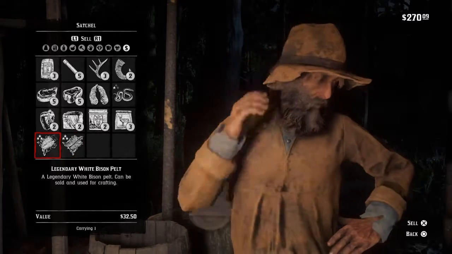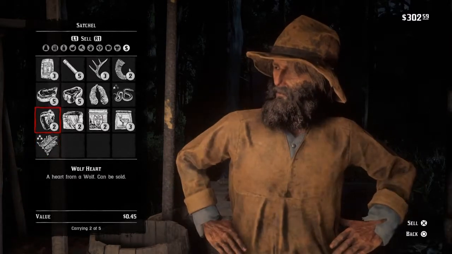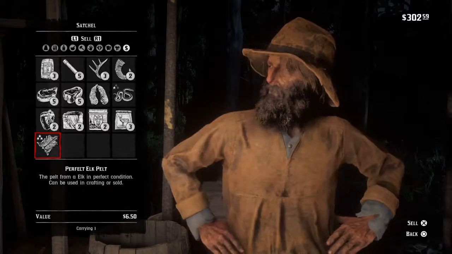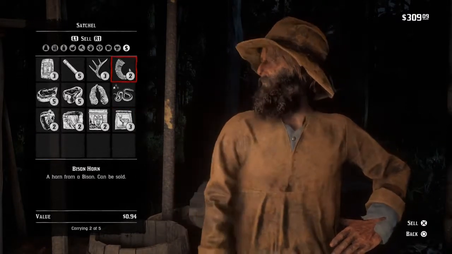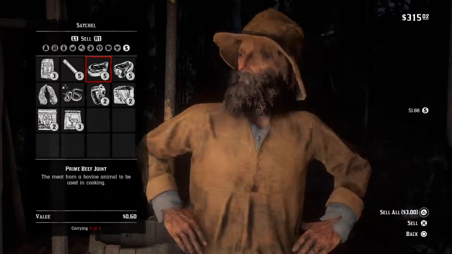So remember that elk pelt I had got? That was still there. $32.50 for the legendary white bison. Perfect. Alright, so I'm going to go ahead and sell the rest of the stuff that I have on me that's eligible for being sold. I'm also going to go through the list of the different craftable clothing items that are available, and I'm going to speed up that portion of the video.